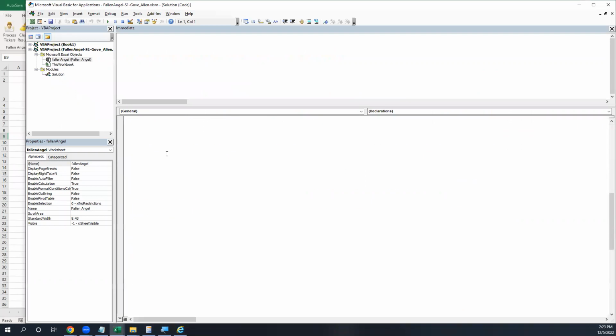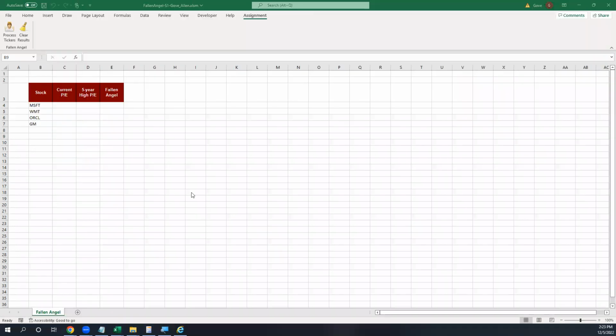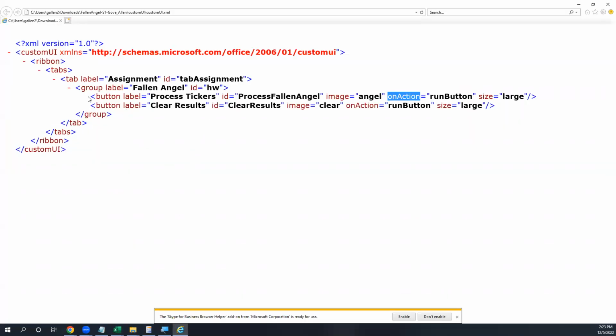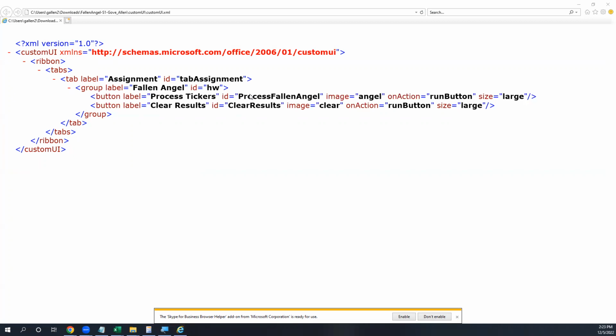Here's a macro called run button. It takes a control that's a ribbon control as a parameter. So when I click on that button, it's going to send a reference back to this line, and that's going to allow me to access what the ID is. Just look at this code.